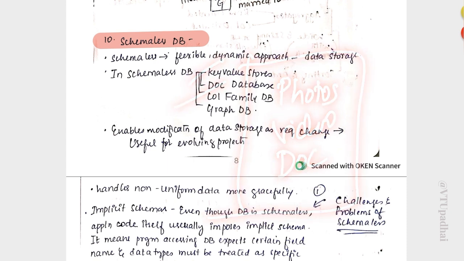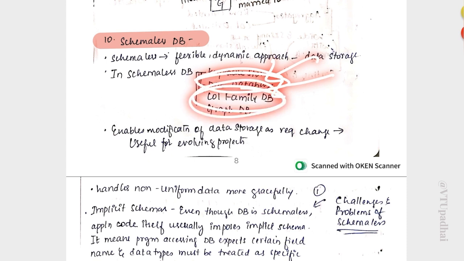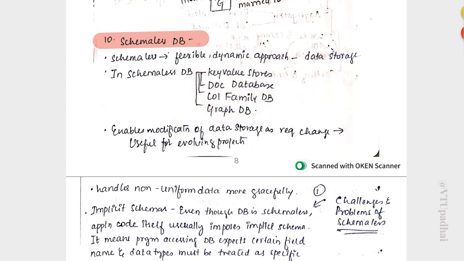Next I have the document database. Documents can have varied structures and there are no restrictions on the content stored in a document database. Next I have column family. I can store different types under any column. Now in salary it is not specified that I should store only an integer value, I can store any value. Next I have graph database.